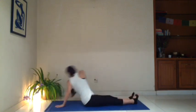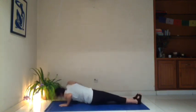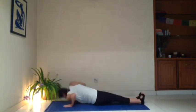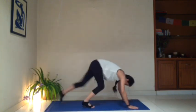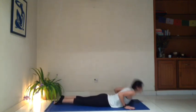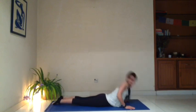From here, go forward and twist on your mat. Forward and twist. Your legs are straight. Don't bend your knees. Go as far as your body allows you. Now from here, let's come to lying on our belly with your hands right next to your chest. Go up and down, up and down. Your elbows will come bent at the back. Twist and down. Twist on the other side, down. Twist and down.